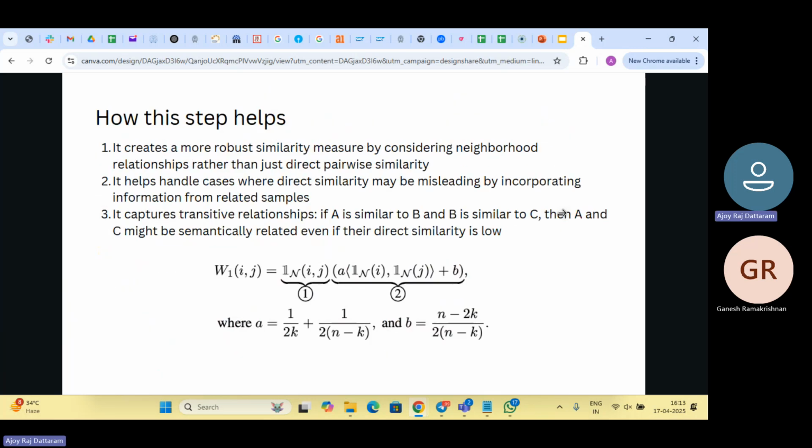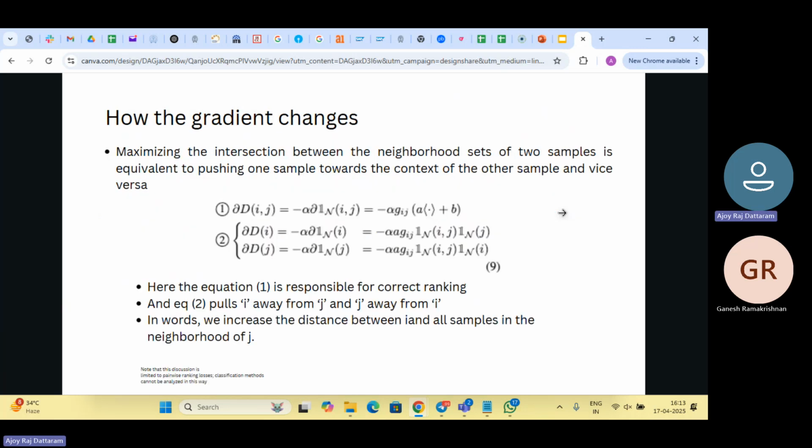Okay, so now I'll explain the optimization step, how the author has optimized this, and the intuition of this mathematics. Let's say that for W1, the equation which we have taken, we'll take the constants out, and then we'll differentiate that function, and we get two equations from these. The first equation is just the normal pairwise equation, which is responsible for the correct ranking of the samples, like which will come higher in the order. And the next two are the other important ones.